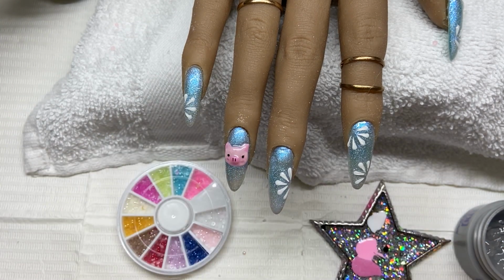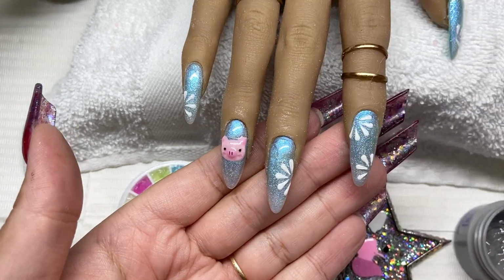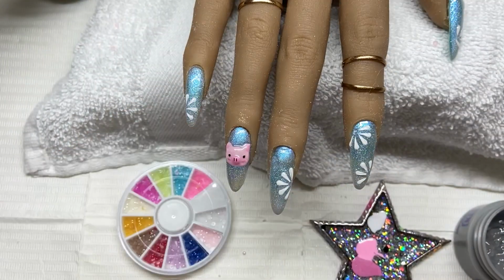So we did end up choosing the pink ones. I'm happy I got that little ball so you guys can see. But yeah, I dropped every single one and I had to pick them all up. But it's all right. We got most of them back in there.